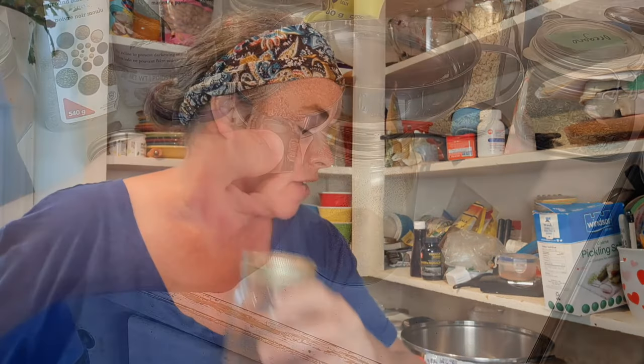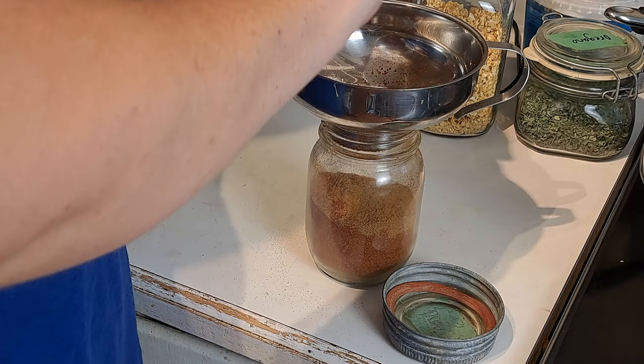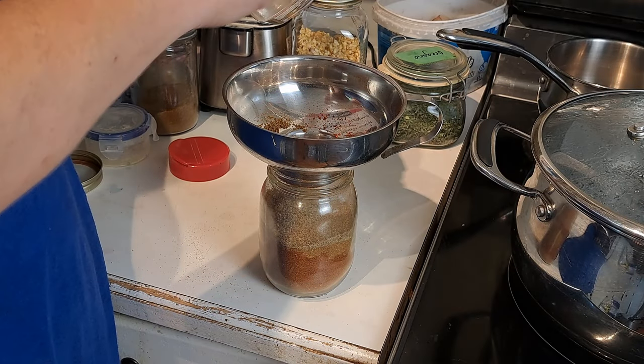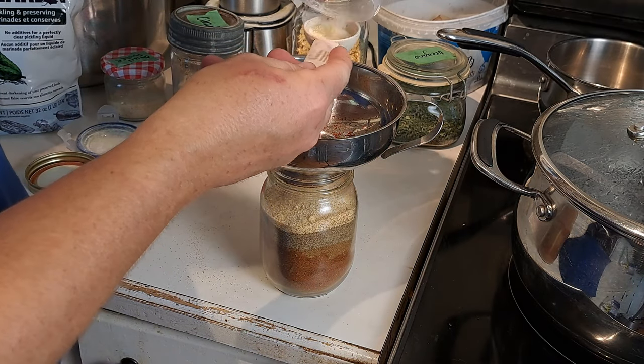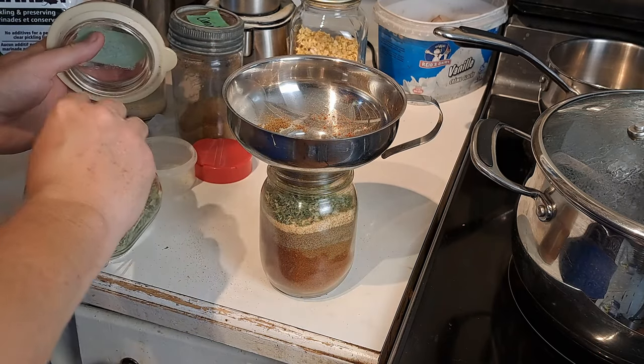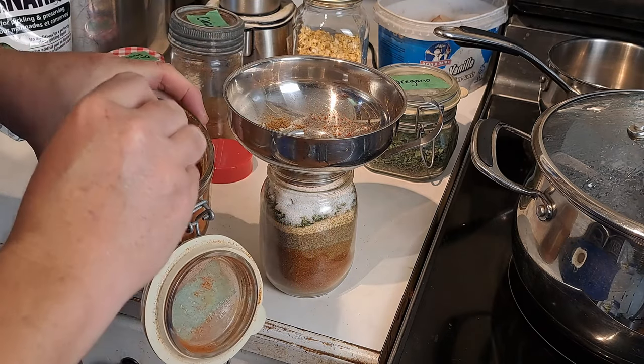I've always made my own taco seasoning in huge quantities - just make sure there is no flour or anything in it. I usually mix it up in a 500 ml jar and I need a whole cup of taco seasoning for this recipe. To make this seasoning you'll need: 10 tablespoons of chili powder, 4 tablespoons of cumin, 3 tablespoons of black pepper, 1.5 tablespoons each of onion powder, garlic powder, oregano, and salt, and hot chili powder or cayenne to taste - usually 2 to 2.5 teaspoons.